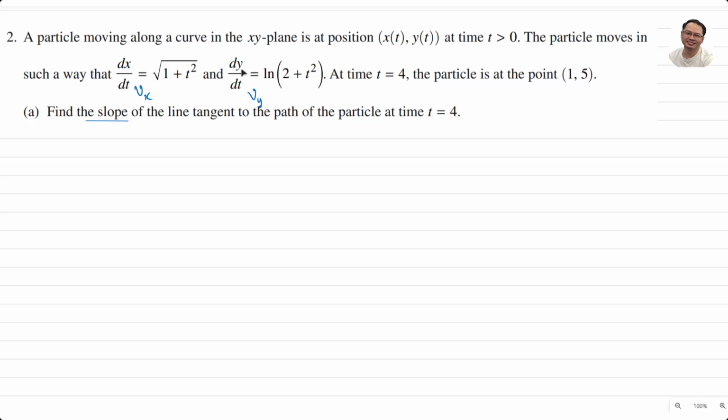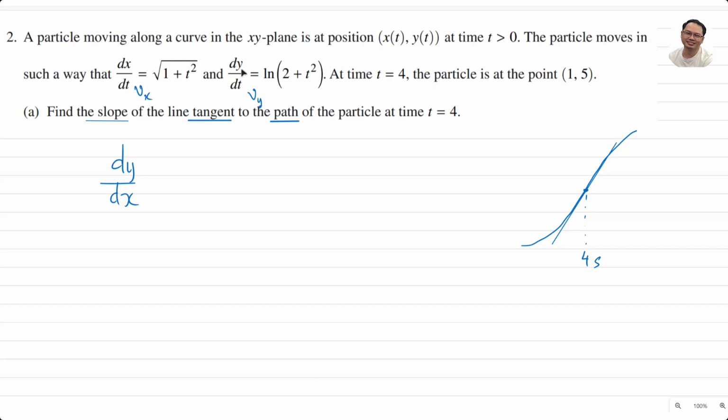The slope of the line tangent to the path is the value of the differentiation dy over dx, the rate of change in the vertical position versus the x position. For example, we have the position of the object varying like this. At a specific time here, for example, the time 4 seconds, the tangent to this curve is the path of the object. This is the tangent at that position.